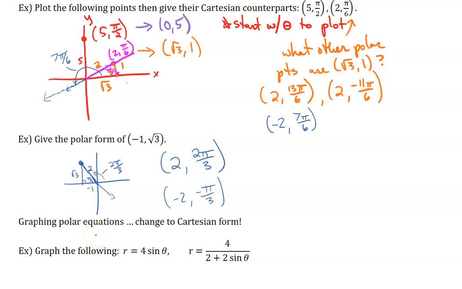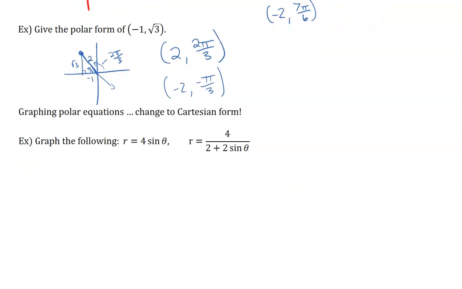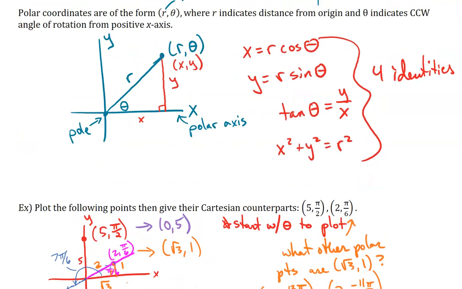So there's actually an infinite number of options, which means just like in trig, we usually have some kind of limit on theta. Like we say theta is between 0 and pi, or 0 and 2 pi, or negative pi and positive pi, or something like that. When we are graphing polar equations, we have two different options. We can either graph them as polar functions, which we are going to do in 10.6, but our option for today is we are going to take these using the identities up above, and change them into Cartesian form first.